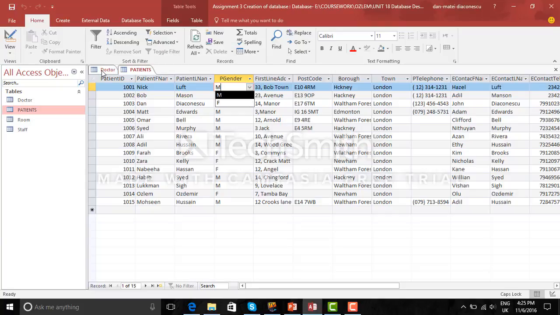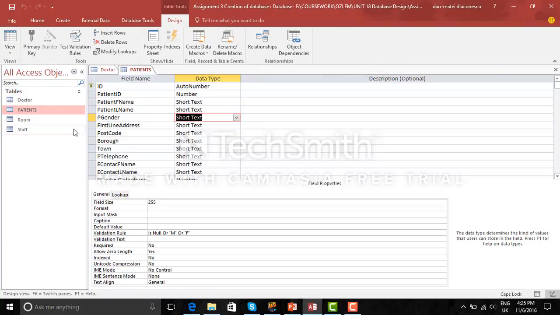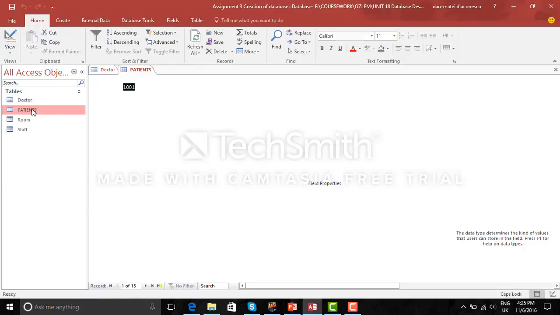The next data consistency is the visual prompt, which is also known as a validation text, and this has been done for my postcode number. As you can see here, it says please add numbers in capital letters only. Nothing else should be applied to it, so the user should only be able to type in numbers and capital letters, but not symbols or any other options.